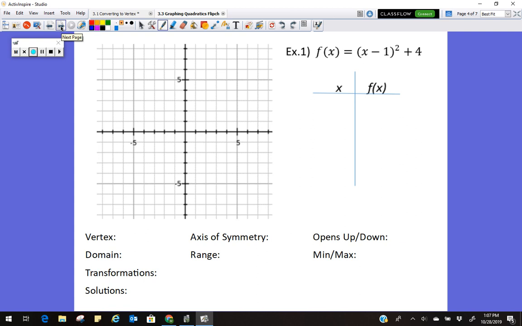We look at the second one. Now, when we see this equation, x minus 1 squared plus 4, we know that the vertex is 1, 4. So 1, 1, 2, 3, 4. And A is positive, so it's going to open up. If it opens up, that means it has a minimum point. The domain, again, is always going to be negative infinity to positive infinity. The vertex we know is 1, 4.